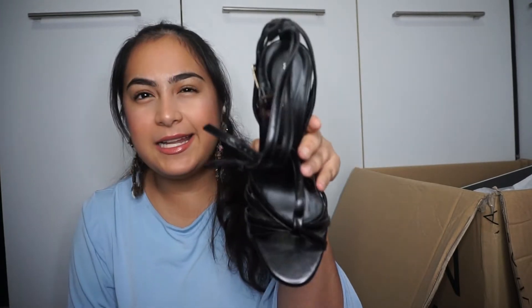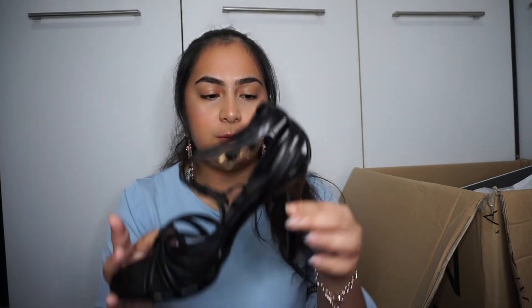This is the Zalora multi-strap toe mules — I'll let you know the name once I figure it out. I got this in blue as well, so the next one I find will be the same but in black. Next, I got the Something Borrowed double ankle open toe heel. It's very pretty but might be a little too tight for me — otherwise I would definitely keep it. It's gorgeous and not that high.